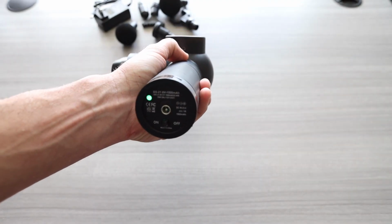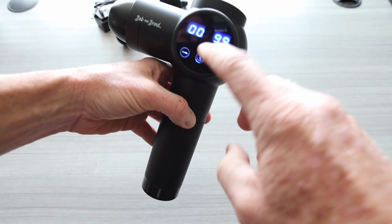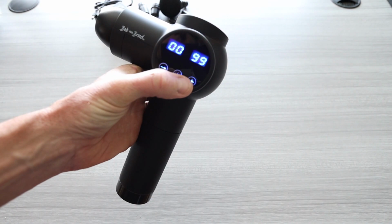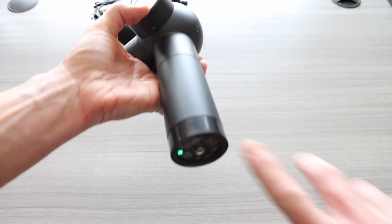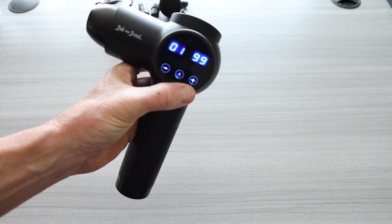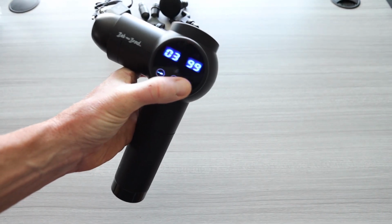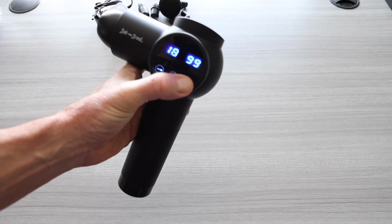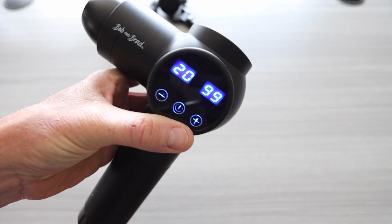Let's go ahead and click it on. You have an LED indicator light here. You have your gear indicator right here. So again, it has 20 different levels. Now, even though you've switched the button on here, you still need to hit the power button here. That takes us to level 1. And then level 2, every time you hit this, or let's see if you can hold it. Yeah, you can hold it, and then it goes up to 20 there.